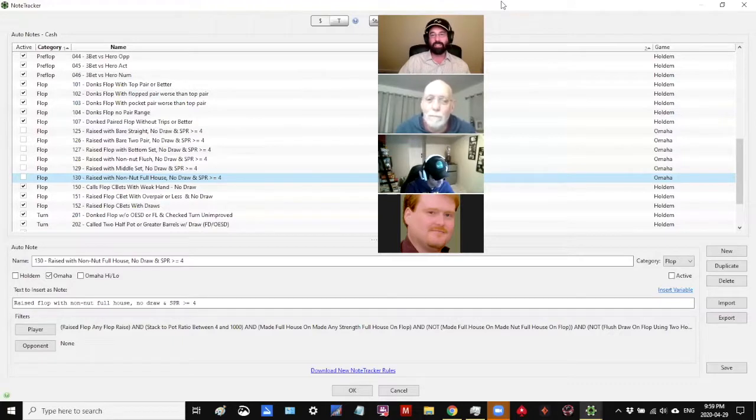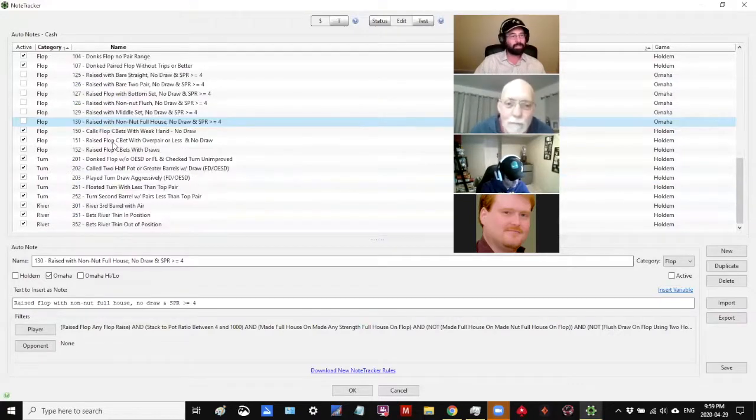All right, you can see even here, look at how few river and turn notes are available compared to all these flop and pre-flop notes. That just goes to show you just don't get that information as often.